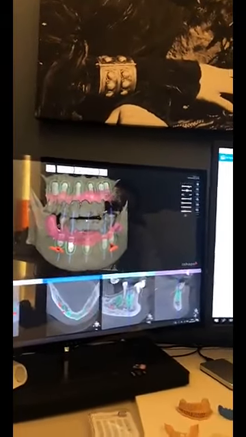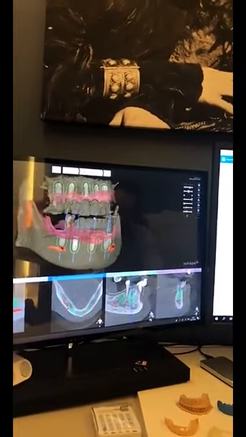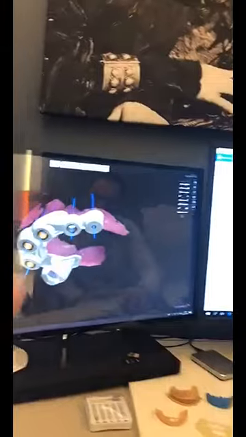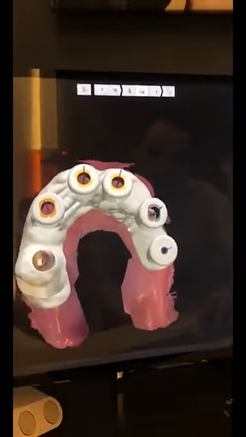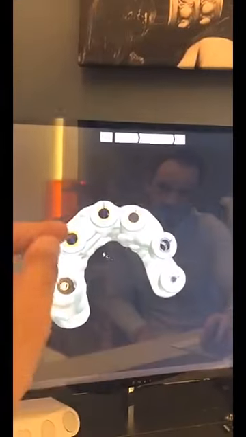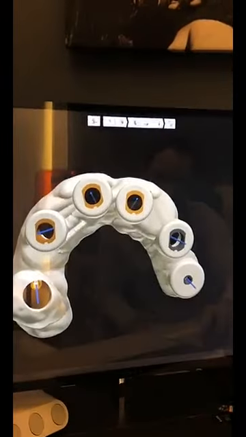So the best way to transfer the virtually placed implants into the most accurate position in the patient mouth is by means of using a surgical guide. As you can see now, the surgical guide is a tool that we use to transfer the implant position, both in the vertical and in the horizontal position, into the patient mouth.